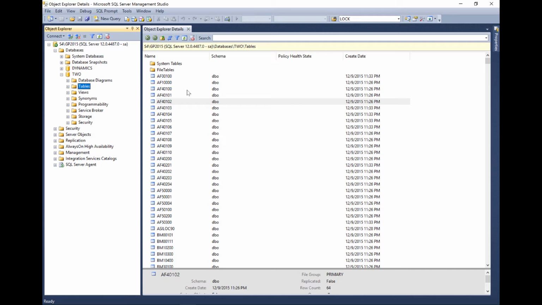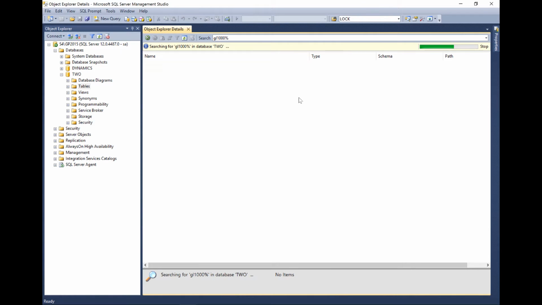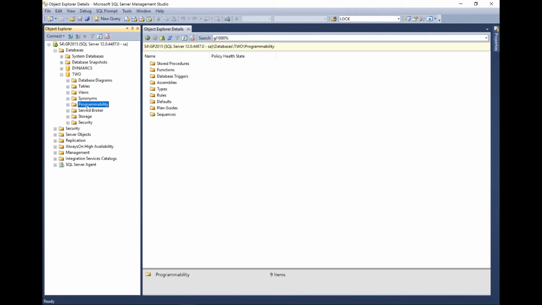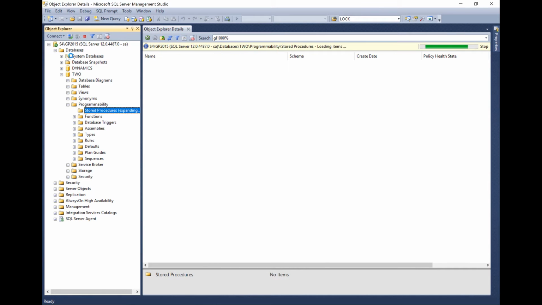The other nice feature of the Object Explorer Details window is this search box. So another way to find objects is to type all or part of the name in the search box, and you can use wildcards, press enter, and it'll find all objects that have that name. This is particularly helpful if you're looking at stored procedures.